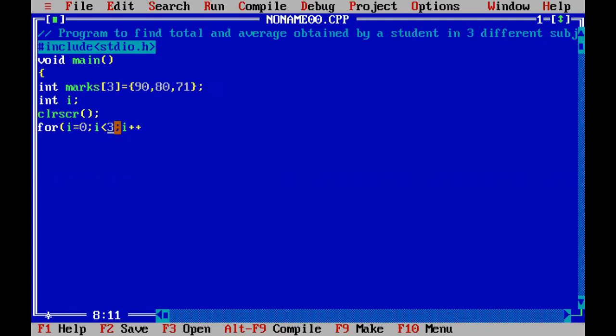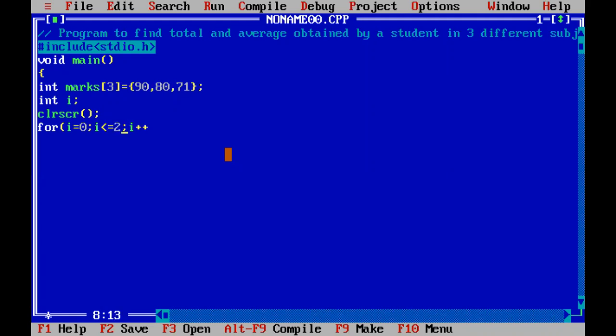Can you give any other alternative for this? I have given i less than 3. Can you choose other numbers in place of 3? Less than or equal to, can I go with that? Yes, sir. Less than or equal to how much? 2.